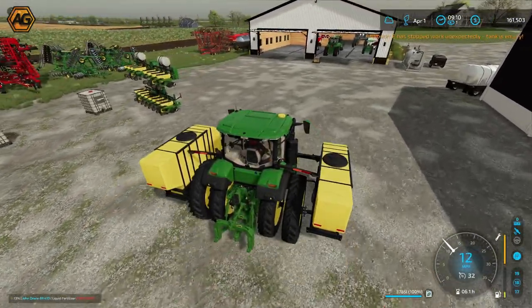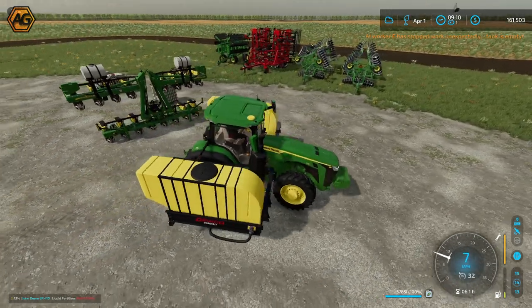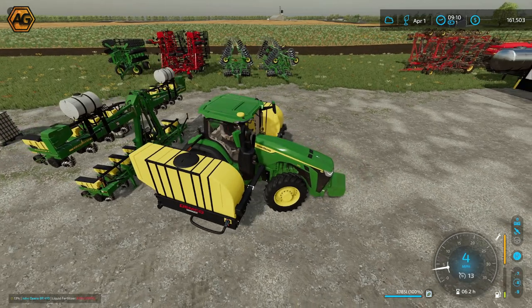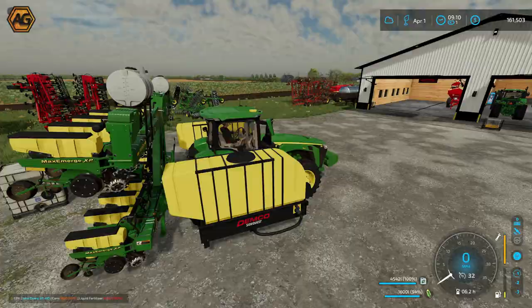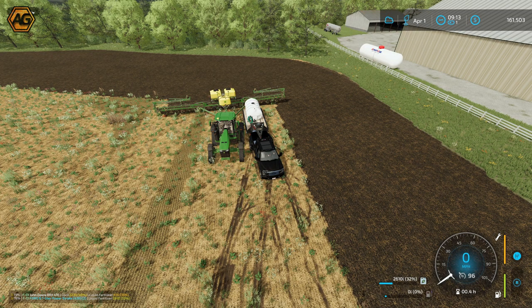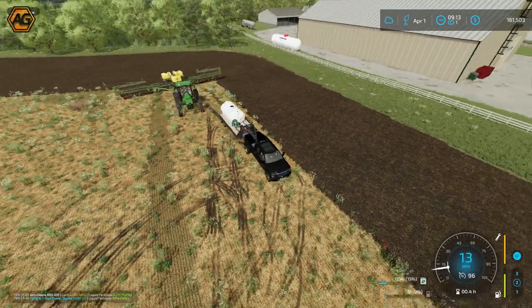So we will get this hook back up and we'll shoot out quickly. You can see we've just got the warning up there to say that the 8RX is out of fertilizer, so we will go and service that and get everything back underway. So there we go, we can get an overfill when it's winged out and from the trailer. I thought we did last time and it was just me not realizing that the tank was full. There we go, that is all emptied out.